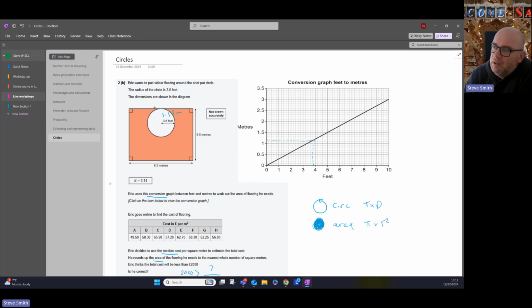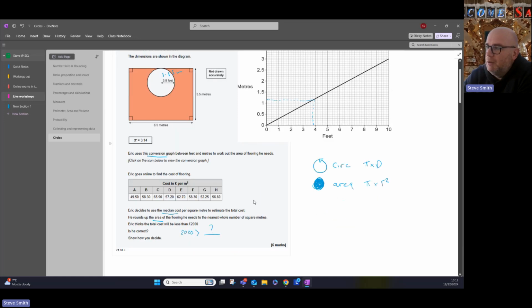Okay, so we need to find out the orange part. He's going to put matting down. So we're going to work out the area of that first part. It's calculator paper, as you can see down here. So we're going to go 6.5 multiplied by 5.5. We need to find everything that's in the middle. We're not walking around the outside. That's perimeter. So area is where you multiply them both together. So we're going to have 6.5 times 5.5, and that'll give us the whole area.